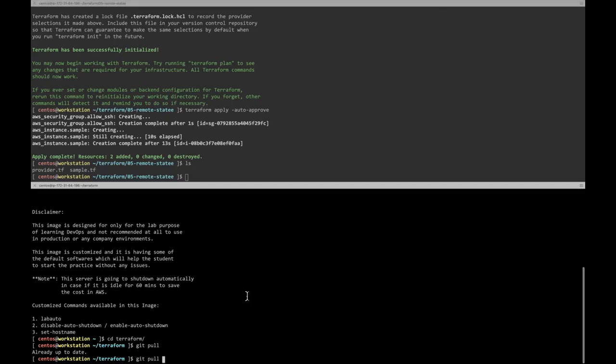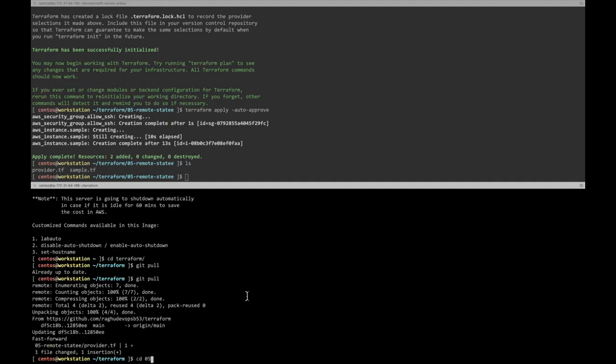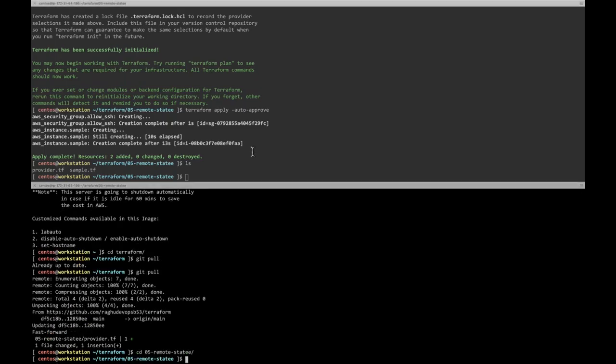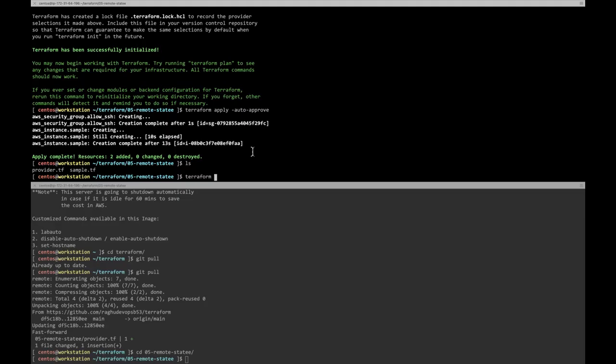And git pull now. So cd Jira 5 remote state, you're already there. Now terraform init, and then terraform apply -auto-approve.